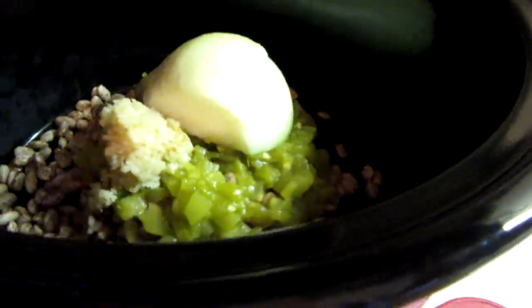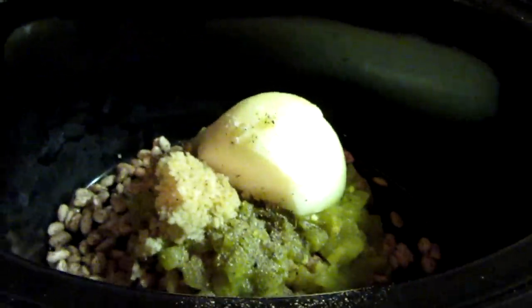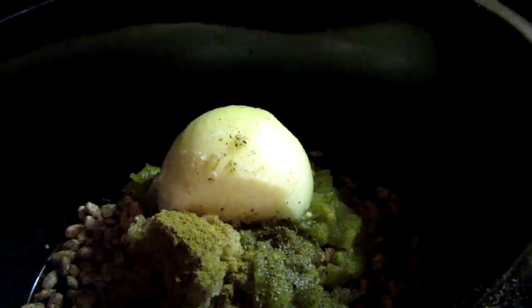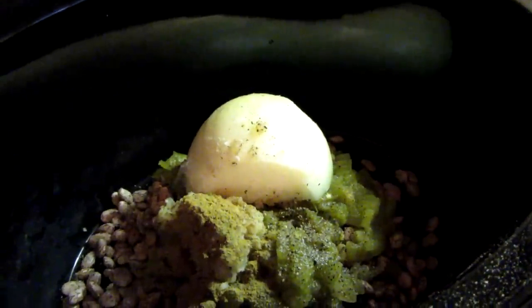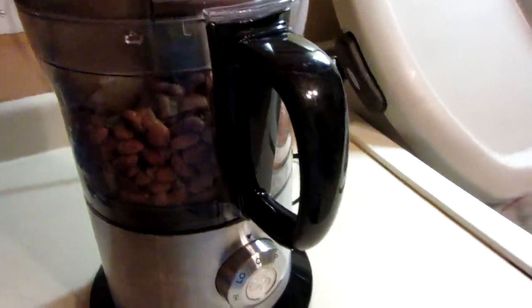Then I'm going to throw in a couple of cloves of garlic minced up. All right, I've got some salt and pepper in there. Then I'm going to use a good pinch of cumin. Then I'm going to add 4.5 to 5 cups of water and just let it cook for 6 or 7 hours on low.